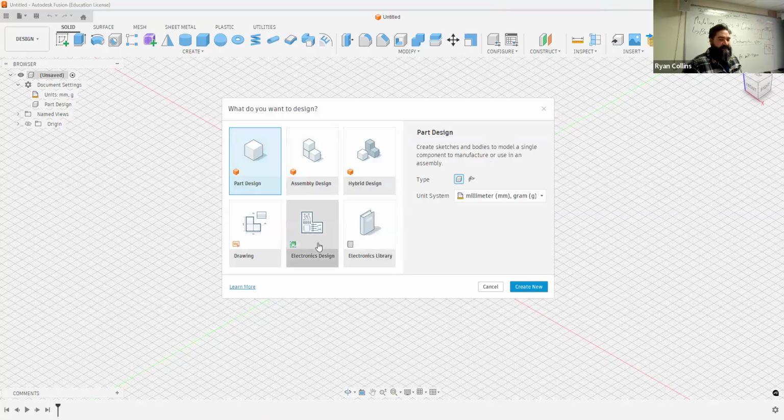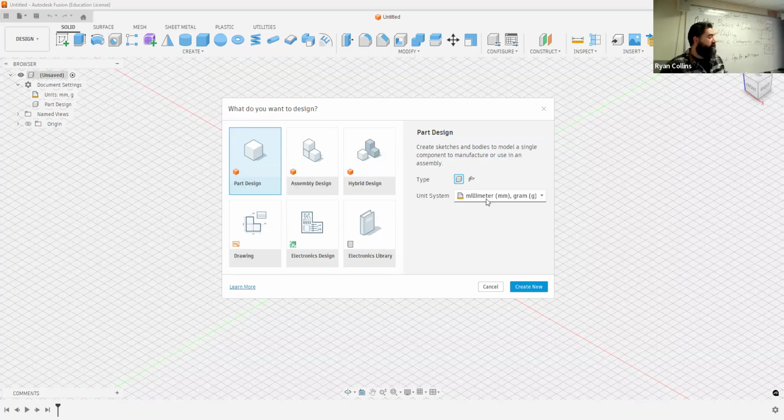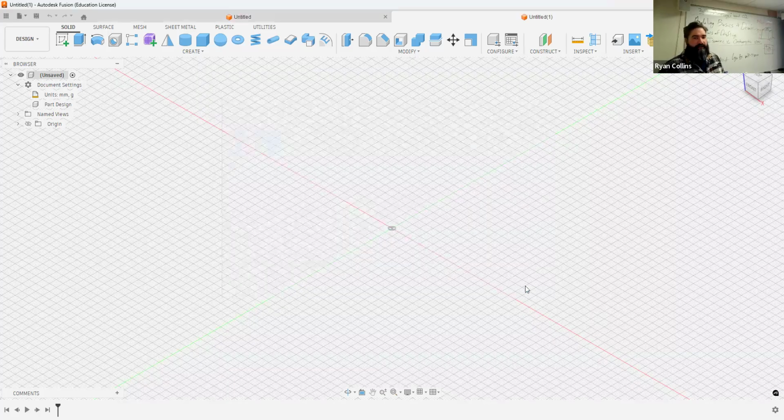The only reason it's asking you this is so it sets you up in different things, like if you specifically wanted to do drawing, or you actually wanted to do electronics design, you can design circuit boards and things like that in this program as well, all kinds of stuff. But we're really focusing on part design, so ignore any of the standard sheet metal options. We're doing standard, and the standard system is metric, millimeters, that sort of thing. If you want, you can do create new, but we're at standard, so whatever. Anyway, so this is the standard interface.